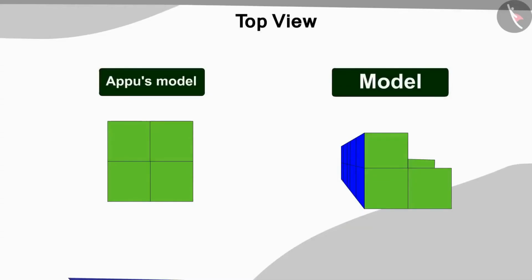There are 4 squares in the picture of the top view of the model. But if we look at our model from top, only 3 such squares will be seen in it. So, what shall we do now? Yes, now in this way, we will add 1 cube each at the bottom and at the top of the model.